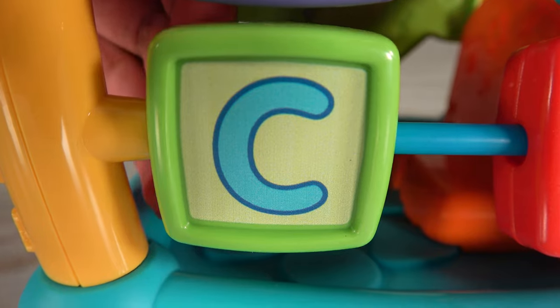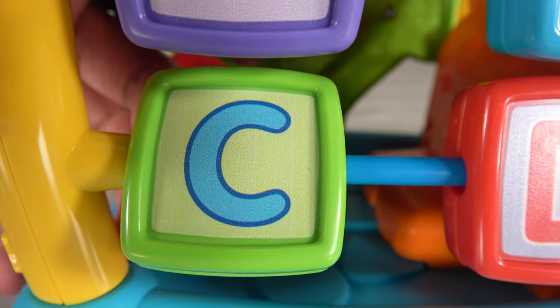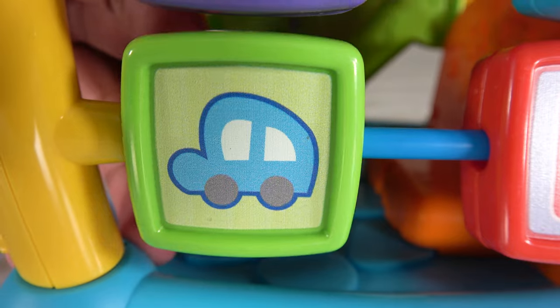This is the next letter. This is the letter C. C is for car.